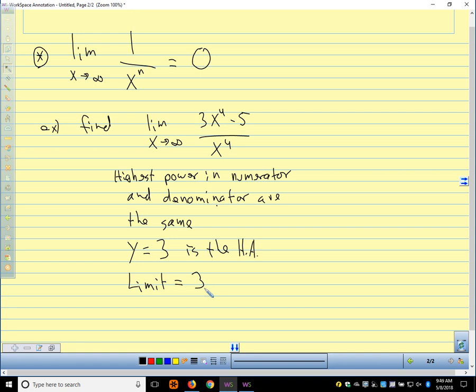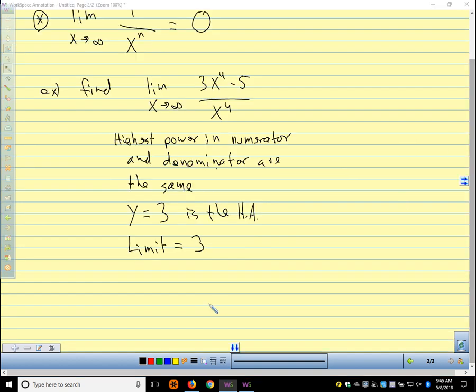Now, you may have learned these terms in Algebra 2. I usually save them for limits. In this situation, when the degree in the numerator and the degree in the denominator are the same, we made this term up a couple of years ago because there wasn't a special name for this. I call it equal heaviness.